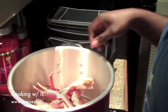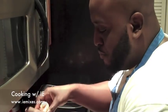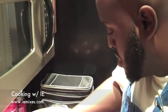Are they gonna dance out of the pot? They're gonna be jumping a little bit now. We had this thing like suits. Oh boy. Wall to wall.